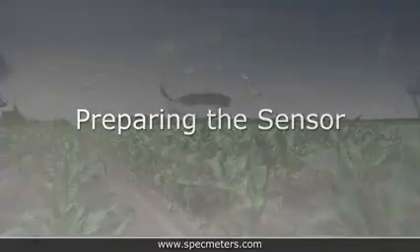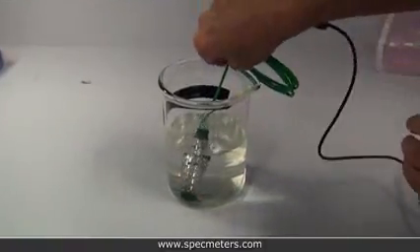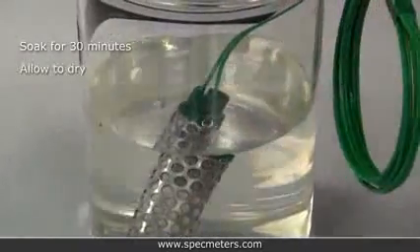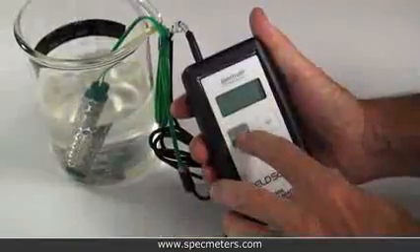Preparing the Sensor. Sensors should be soaked overnight in irrigation water so they can be installed wet. If time permits, soak the sensors for 30 minutes in the morning and allow them to dry during the day. Soak the sensor again overnight and allow it to dry. This will allow the sand grains in the sensor to consolidate before installation.